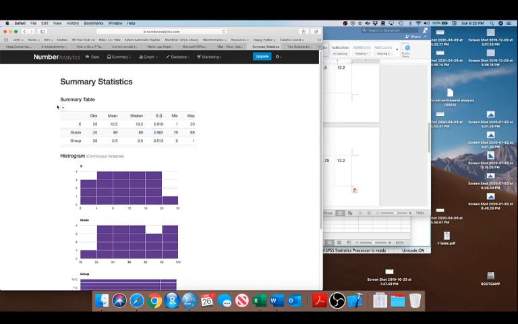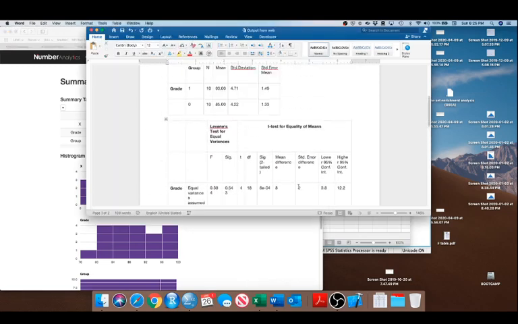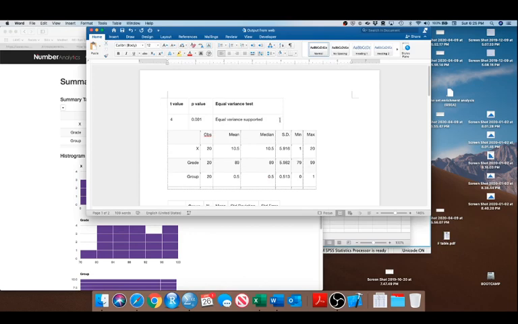Also copy this summary table, and then I opened up a Word document and saved it. So you copy it. Let me just start this over. Close this.